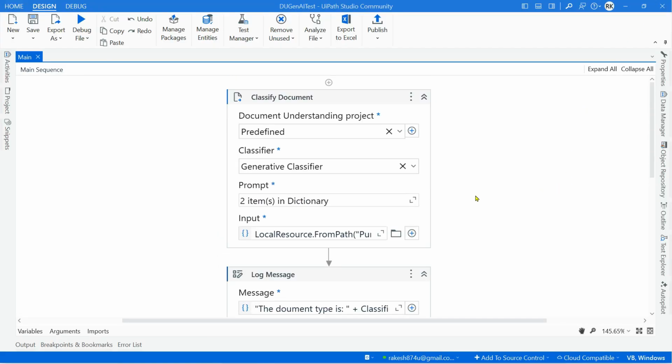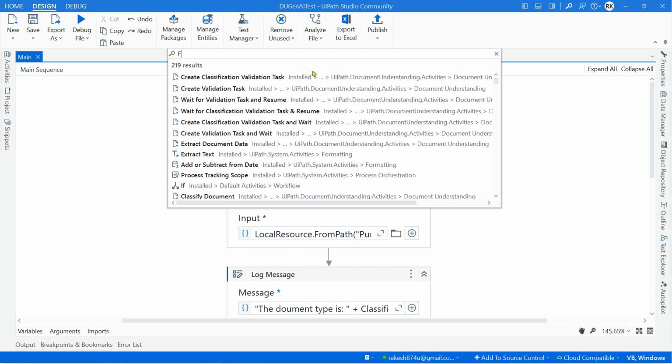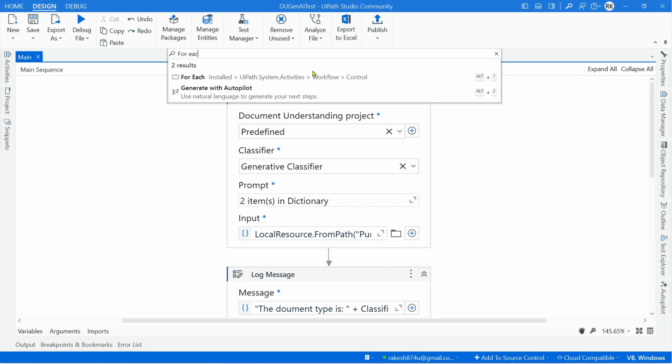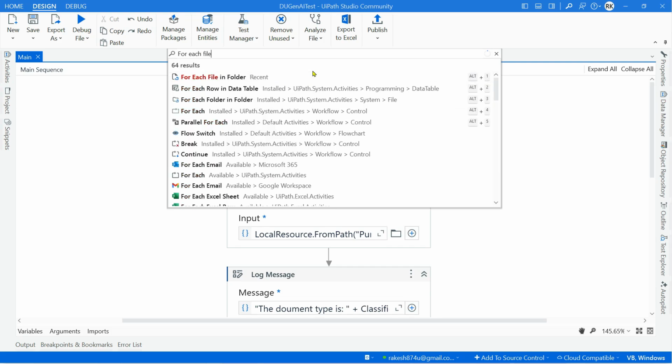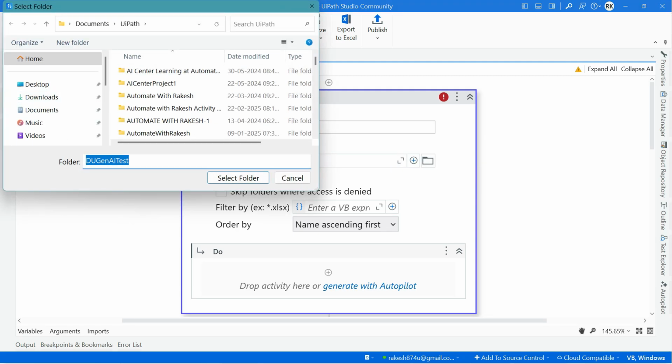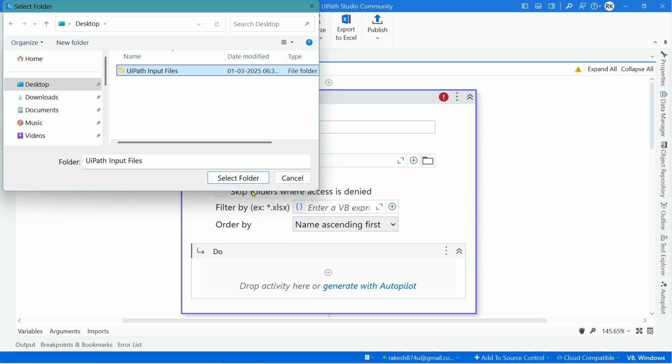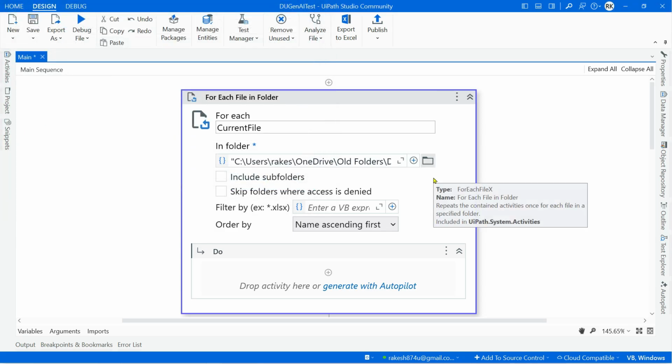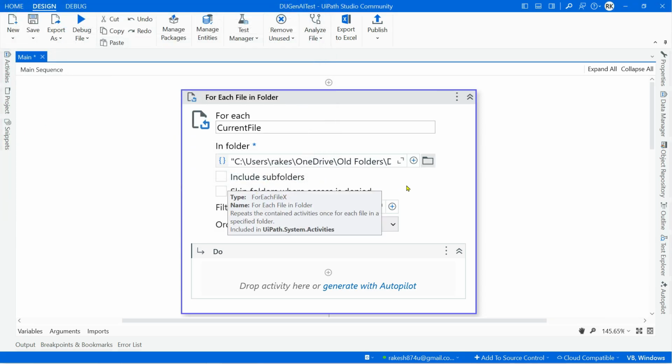Now in Studio, the question is, I need to loop through a folder which is on my desktop. So I'm going to use the For Each File in Folder activity. Then let me select here, go to desktop and select that particular folder. Selected. Include subfolders, nothing to do.